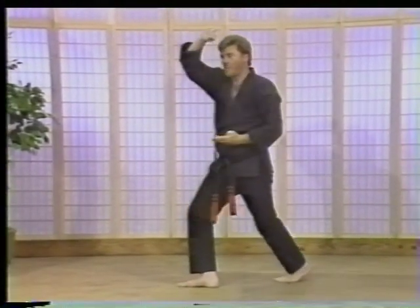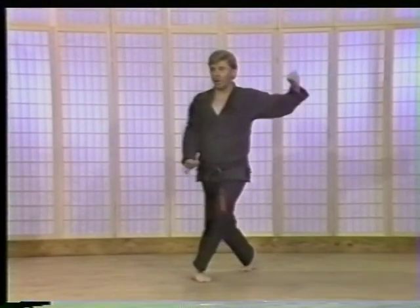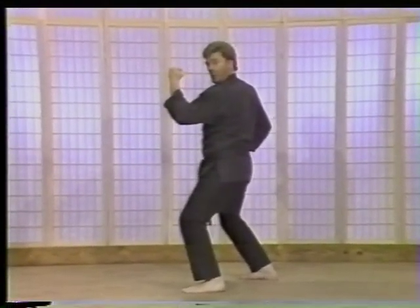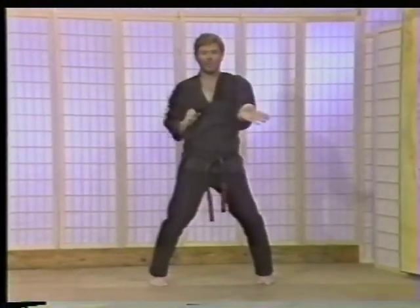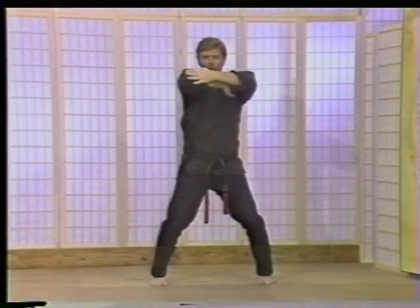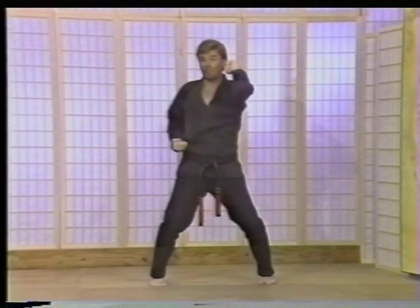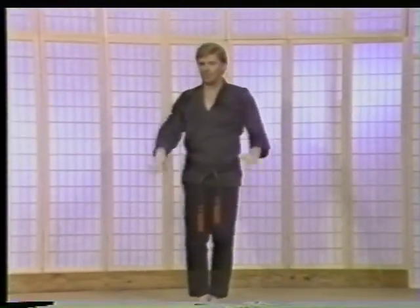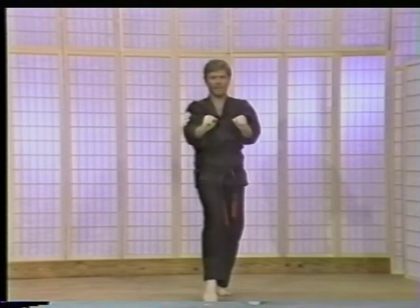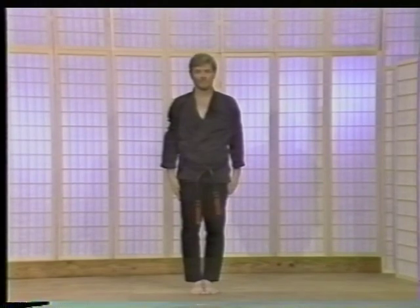I unwind into a right neutral bow with a right inward overhead elbow. Drop back with my right leg, check with my right hand. All right, from this position, I unwind and do a left inward overhead elbow. Now from here, I take my left leg, step over, do a right inward elbow with a sandwiching effect, pull the elbows apart and do 2 outward elbows horizontally. From here, I do a left upward elbow and a right back elbow, and then I make my close. Come to attention, salute out, pull it back, wipe it off, and you're done with the kata.